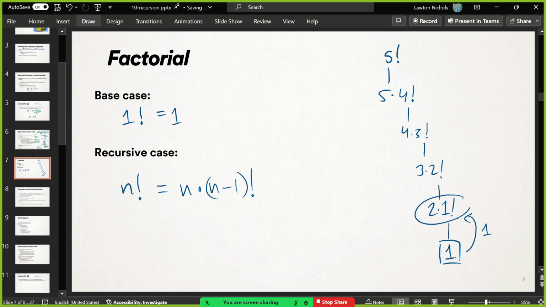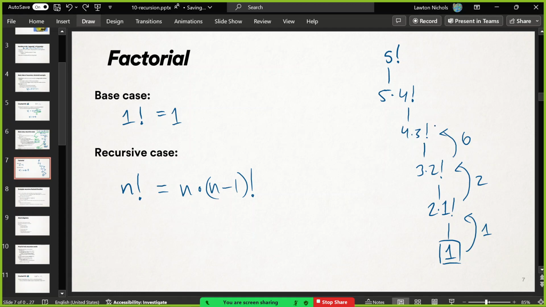Okay, yeah. And then 2 was waiting to multiply its 2 by that, and now it has its answer for 2 factorial. It can give back 2 to whoever was asking for 2 factorial, which was 3 factorial. And it saw 2 as the answer for 2 factorial. It was waiting to multiply its 3. So now it knows that the answer for 3 factorial is 6. It can hand that back up the chain. See how that's working? That's how you can use the recursive case rule and the base case to solve a factorial. And so this got 3 factorial's answer of 6.